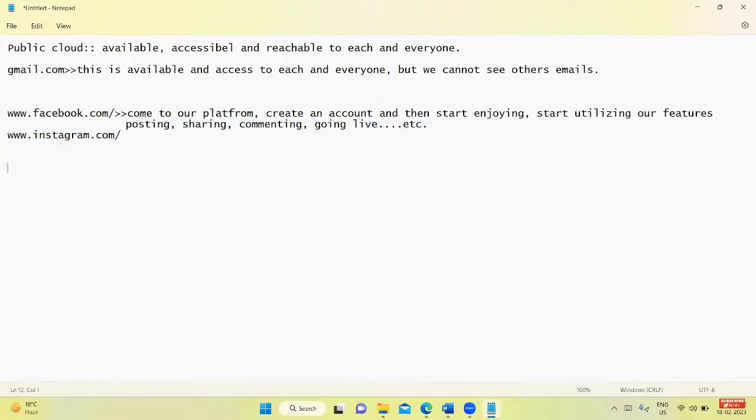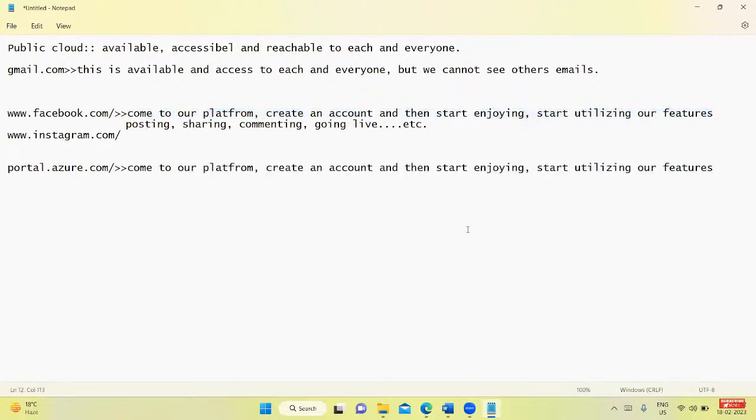In the same way, Azure says that I have a platform called portal.azure.com. Azure is also telling the same thing: come to our platform, create an account, and then start enjoying, meaning start utilizing our features.